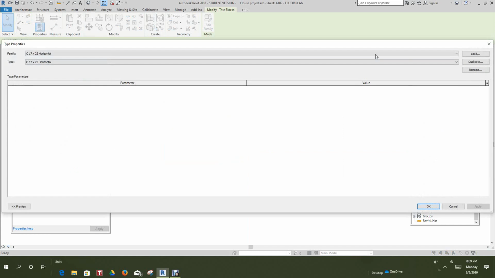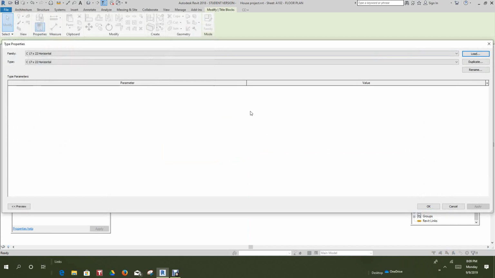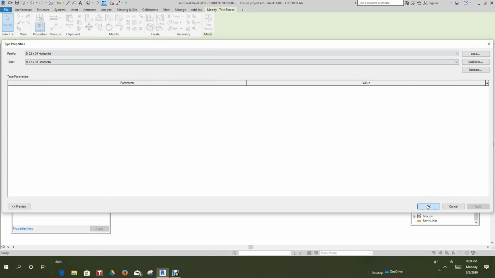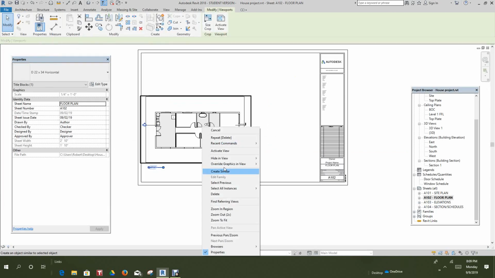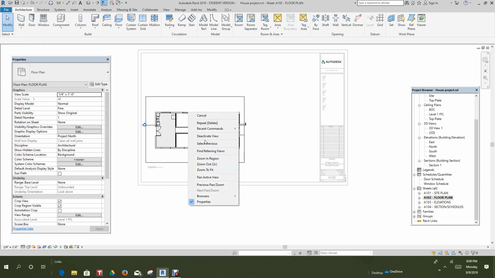Just edit this type and let's load it in. It should be there already, so we should be able to just go here and there it is. Hit OK for that one. We'll change this scale to a 1/4 inch. We'll keep it at that.